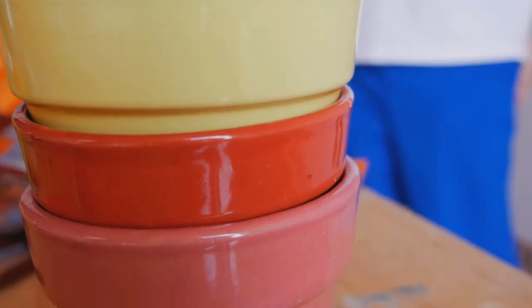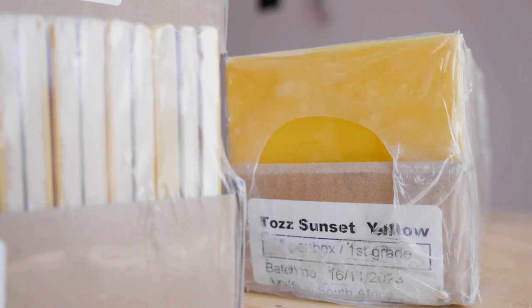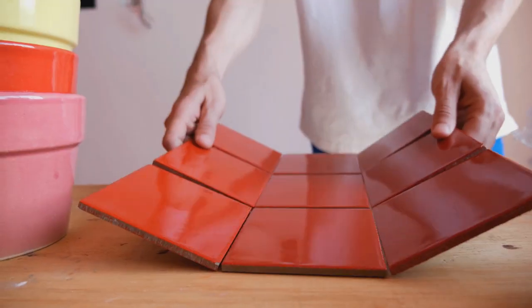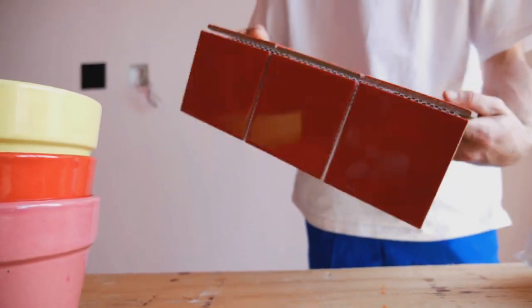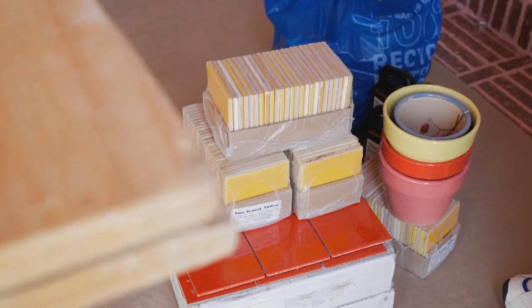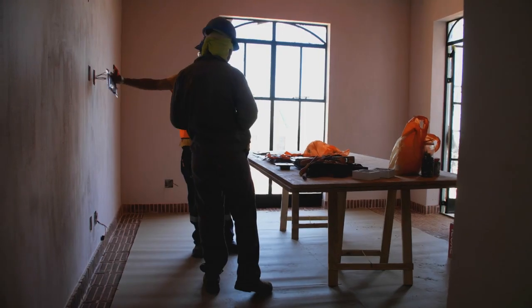We are going for color in the lounge. As you can see with these yellow tiles, the colorful pots, we wanted to almost be like an adult playroom. We're actually gonna build wooden boxes, a rectangular box and a square box that we're gonna tile. That's gonna be our coffee tables. It's gonna be super cool, it's really playful. It's almost like adult Legos.